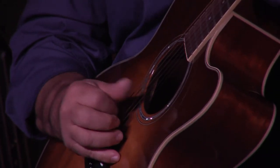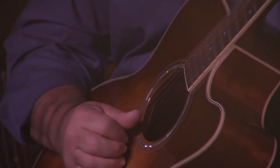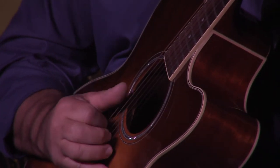And of course, it was one of those things, I had to make the deal with my dad that I was going to take lessons. And so I did that deal, and I hated the lessons, but I'm glad I stuck with it because that was a good foundation. And a couple years after that, I started playing in a little band with some kids from the neighborhood and just kind of went from there.